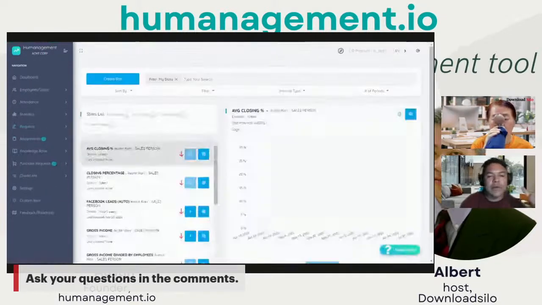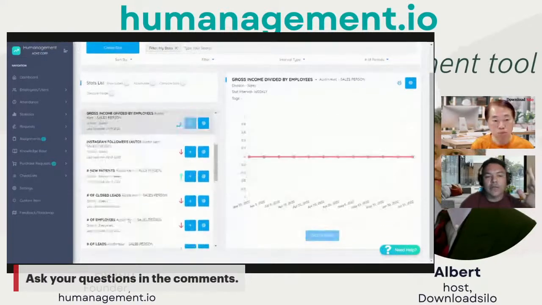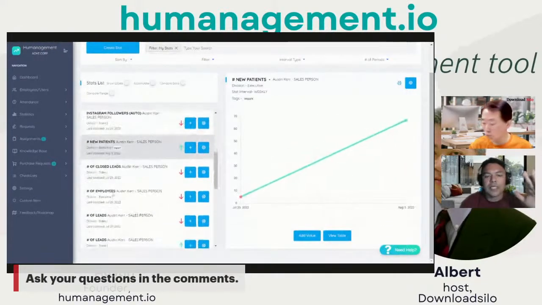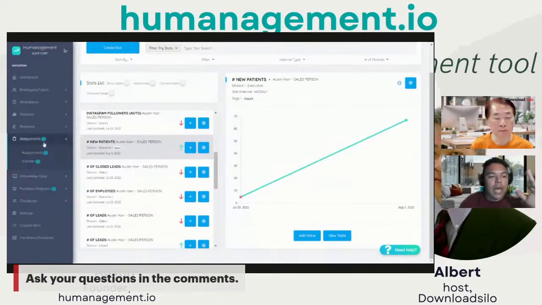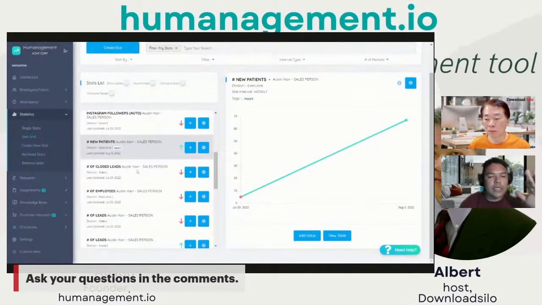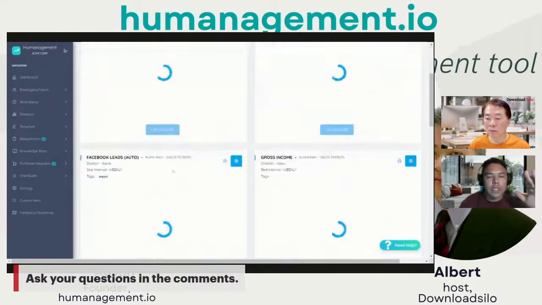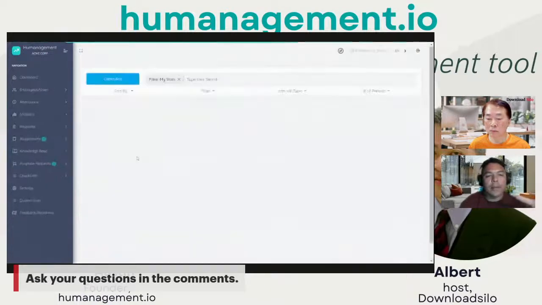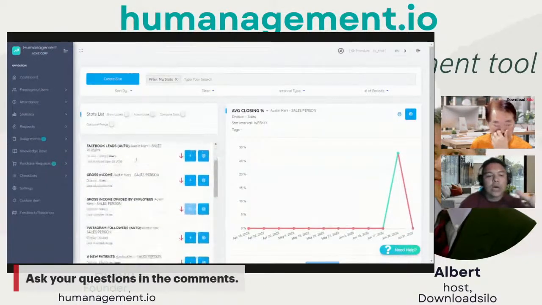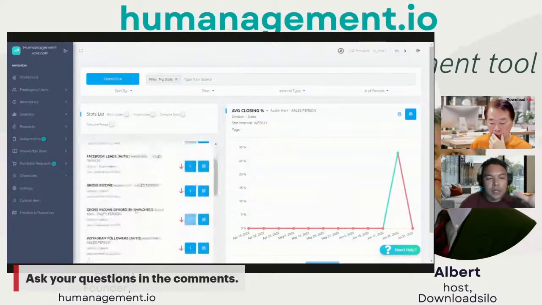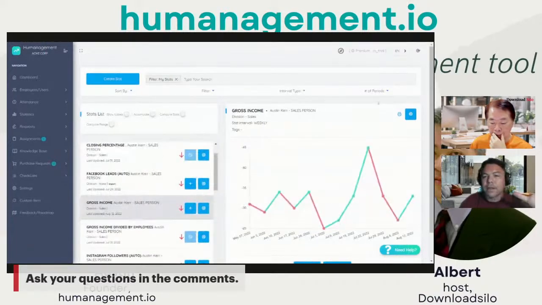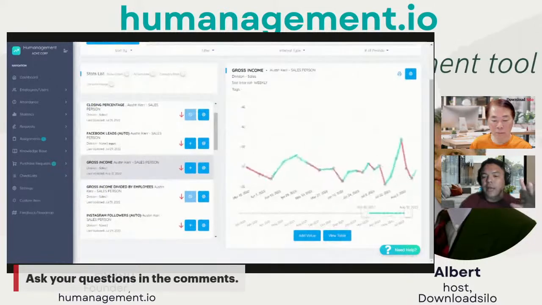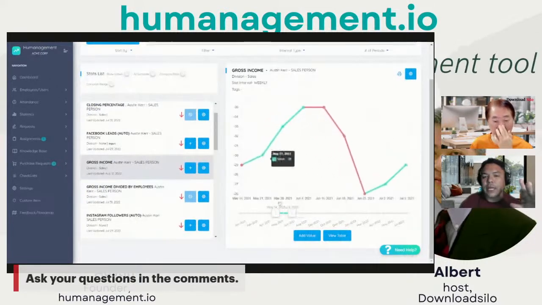You can also view it in this format here, where everything is a list view over here showing you whether it's up or down and the last time it was updated, or you can view it as a stat grid. So in this way, you have a bunch of different stats. If you go over to here, you also get a bunch of cool features for analyzing the data. Let's say, for instance, how about this gross income stat? Instead of viewing all the data, I want to view a custom range. So I can turn on this, and then I can grab and change any sort of date range so I can see it, right?